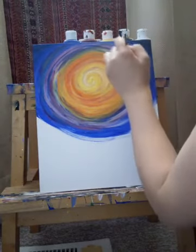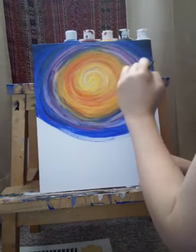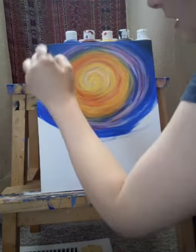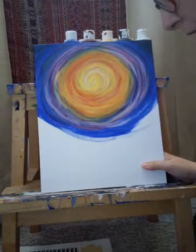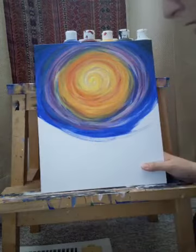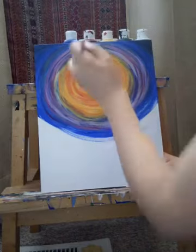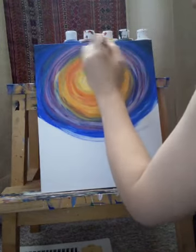I'm going to do some more lines along the side because I want it to be a little bit softer. I feel like I accomplished that nicely in the middle, so now I'm going to do that on the side. For me, you need to look and see what colors are prominent on yours. Mine's this lilac purple that I had put in, so I'm going to be playing a lot with that color. I want to keep it light. But I want to make it soft.